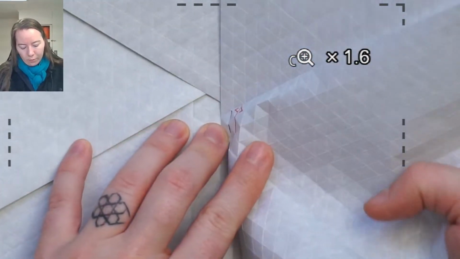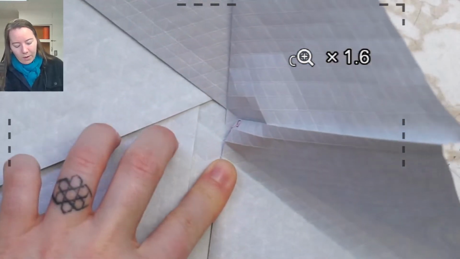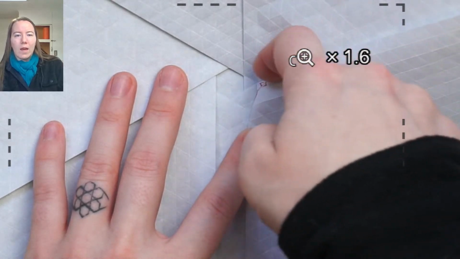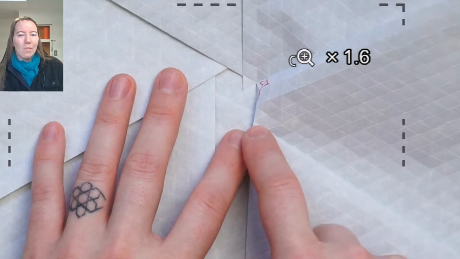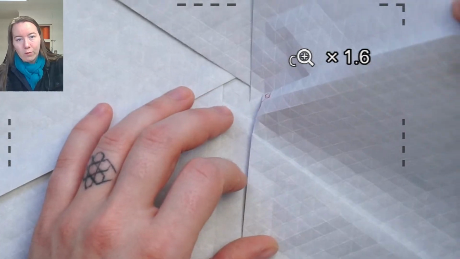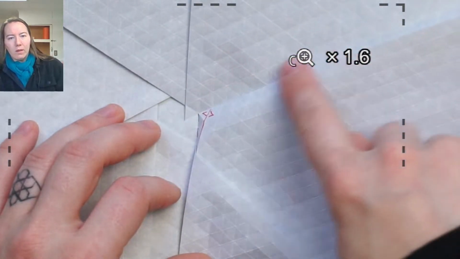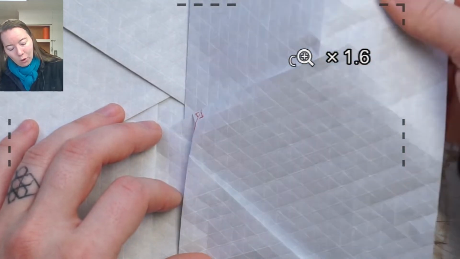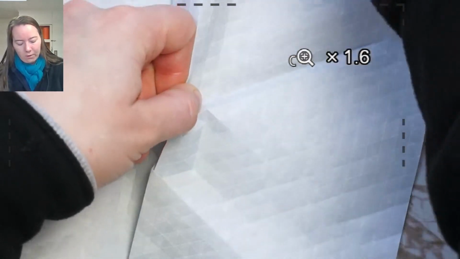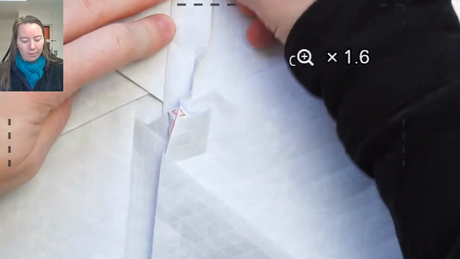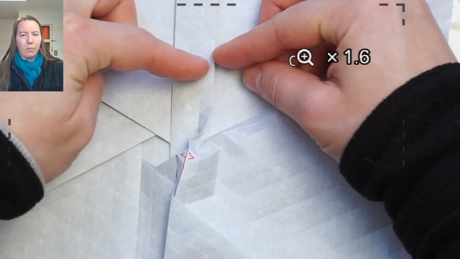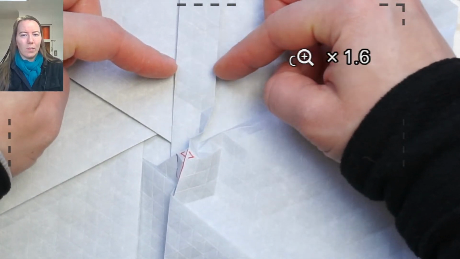So I'll go ahead and bring up that valley and mountain, and notice that I'm not extending it through the pleat that I'm intersecting with, but I am extending it through the pleat down below. Once this is set up, I'm going to reach under this pleat, under the one that I'm intersecting with, and open it up until I can continue running that through line out. And here's another point of reference. My mountain should be 3 spacings away from the next pleat over. So this should be 3 spacings.